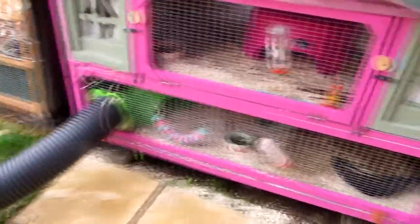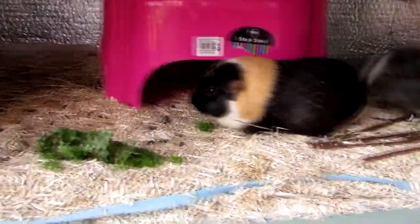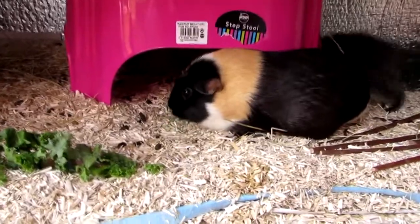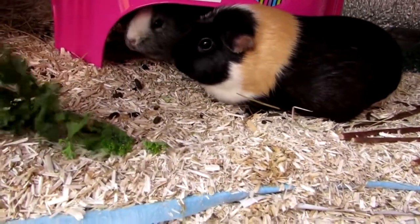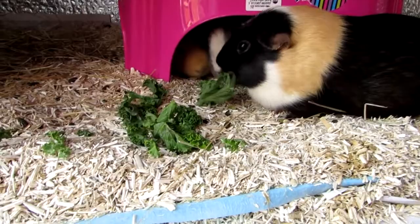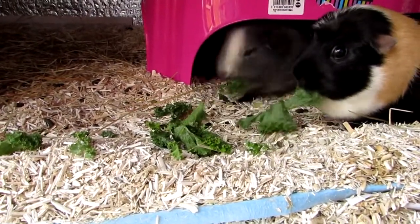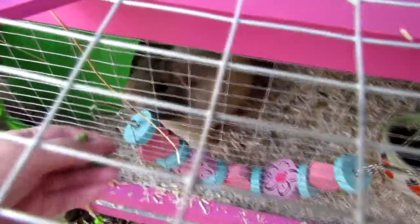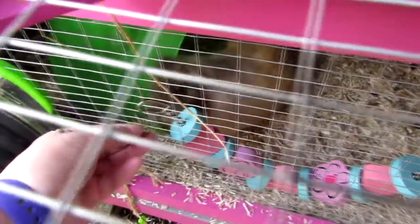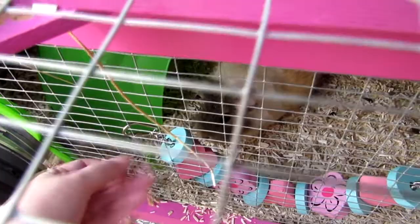So I'll just get some food and show you the piggies. This is Bee — you're very pretty, aren't you Bee? And the grey one, who's the bravest, that is Fluffy. And your little nose sticking out there, that's Mr Potato. And Cookie's on the stairs — I don't think she's going to come up. She's the daughter of one of these, I'm not sure which.